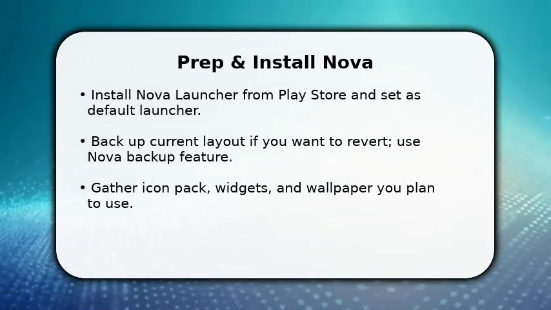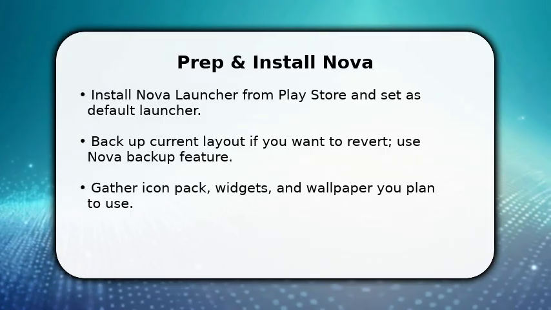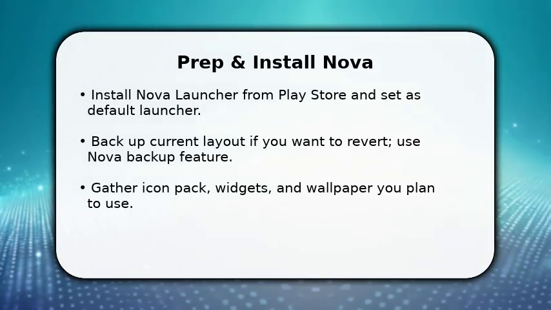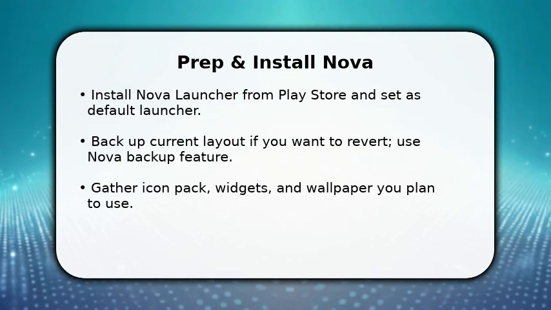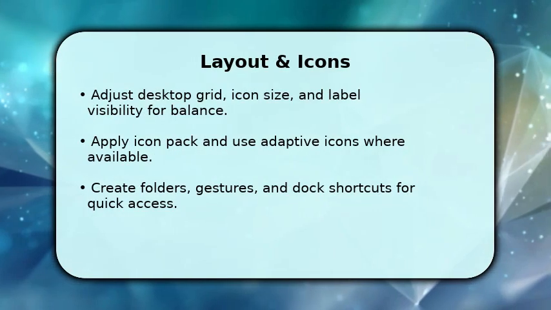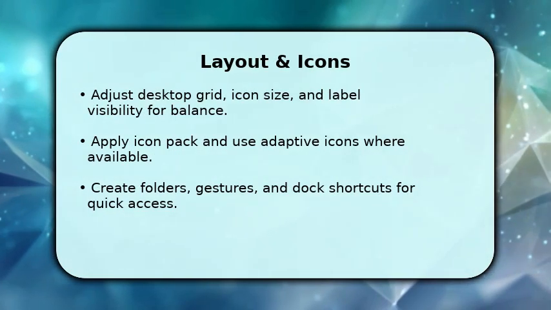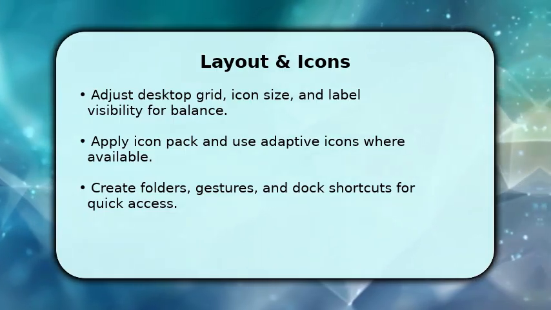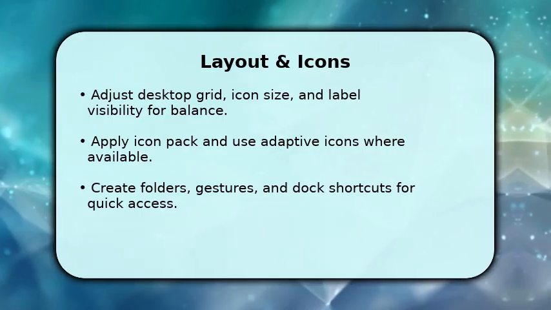Now tap Home Screen Settings to begin. Grid size, margins, and persistent search bar are the first actionable controls you'll adjust to establish the structure. Next, focus on layout. Change the desktop grid to control spacing, then scale icon size so items fit neatly. You'll learn why visual balance reduces cognitive load.